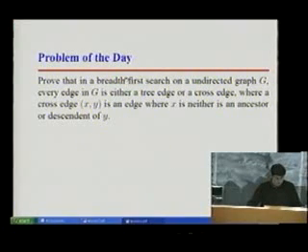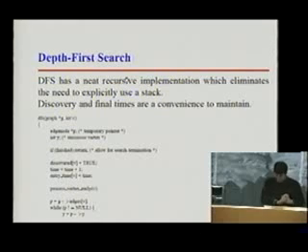Okay. The other form of graph traversal is something called depth-first search. On one level, depth-first search is nothing different than breadth-first search using a stack instead of a queue. But it turns out that depth-first search will organize the edges of the graph in a very, very neat way, that gives us the power to create lots of other algorithms.